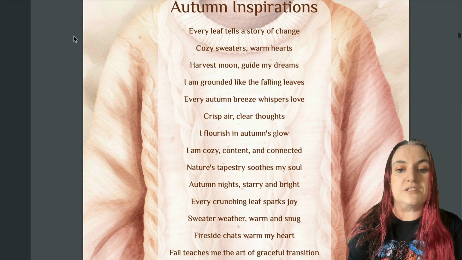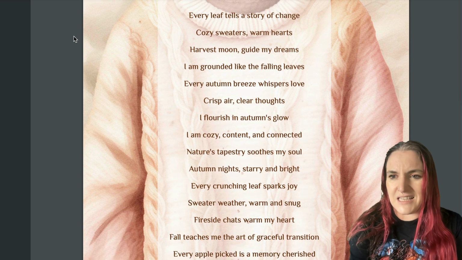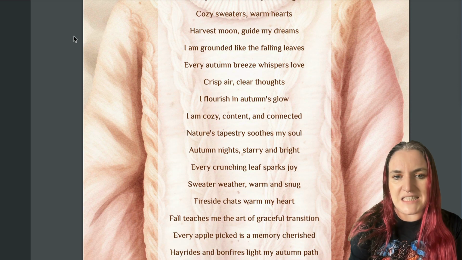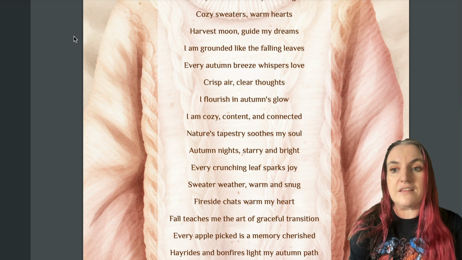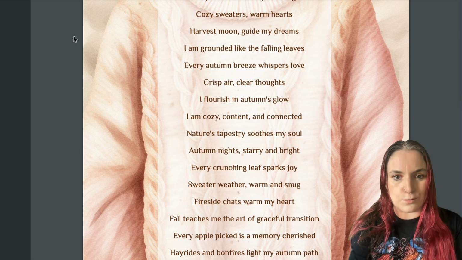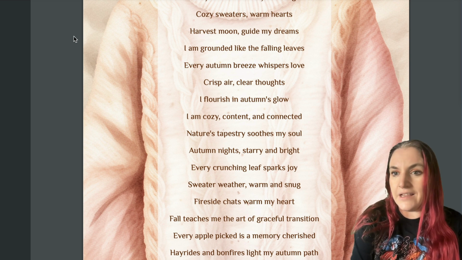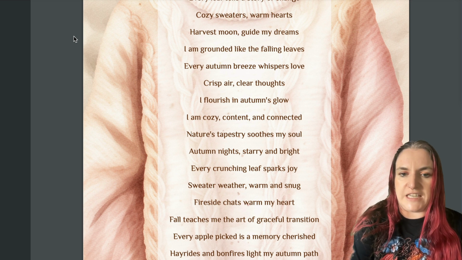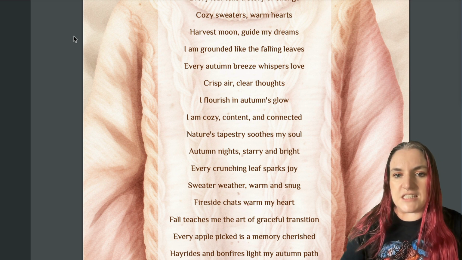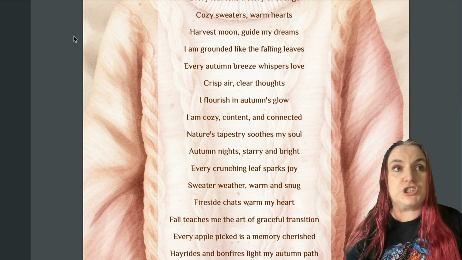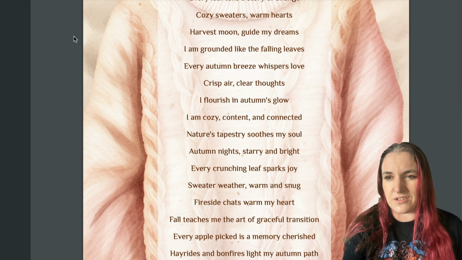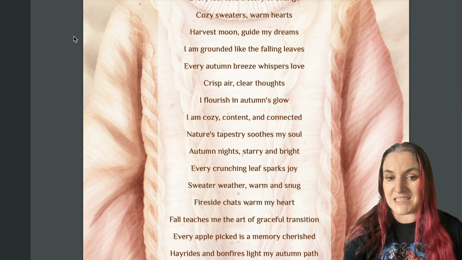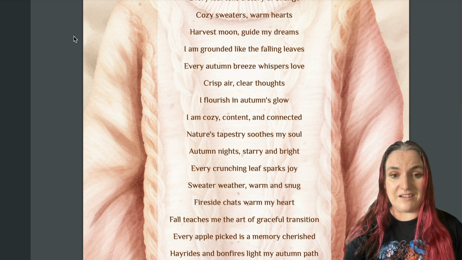Okay, so let's move on from the niche hunt. I have these autumn inspirations, and these are just some gentle poetic thoughts to get you in the mood for fall, autumn, cozy nights in, walks in crunchy leaves. And I think some of these could inspire you if you're creating journals, writing something with positive messages, or making colouring books.